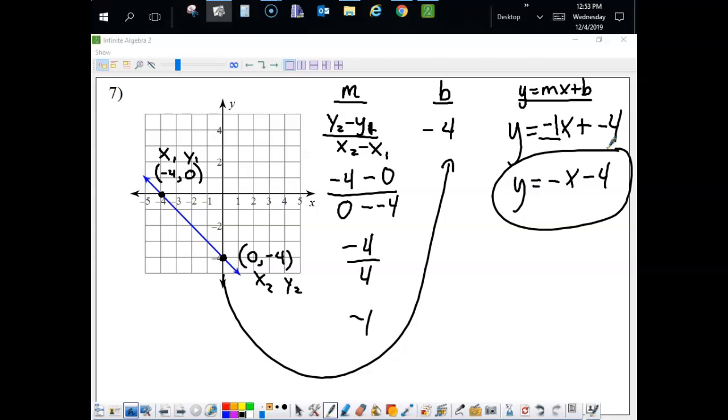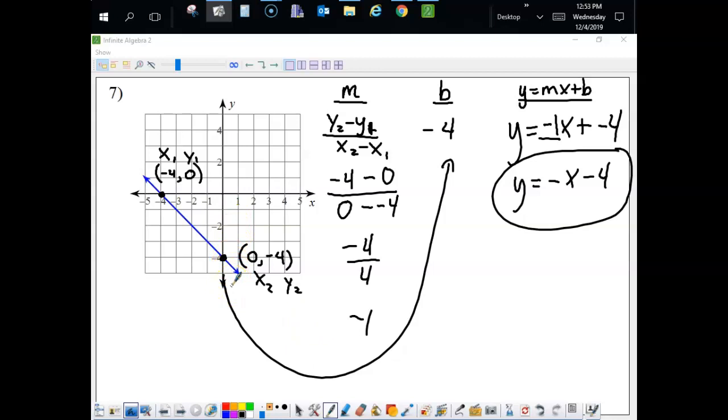And so instead of using this, right? Yeah. Are you just rising and running? That's fine. I don't like to teach two ways because it's overwhelming to people, but yes, you can do that. But you have to be careful with that method if you're going to use it. Make sure you know that when it slants this way, you have a negative slope, right? Because if you're just counting spaces, sometimes people forget to make the right sign when they need to.